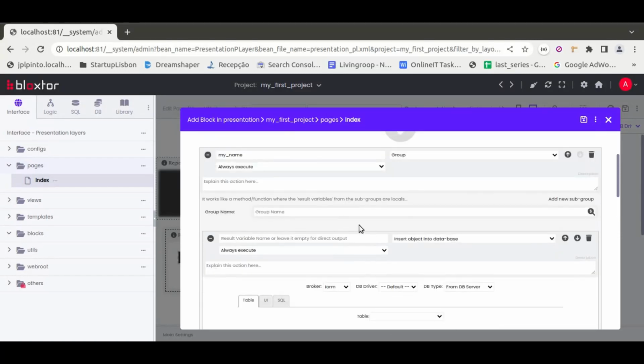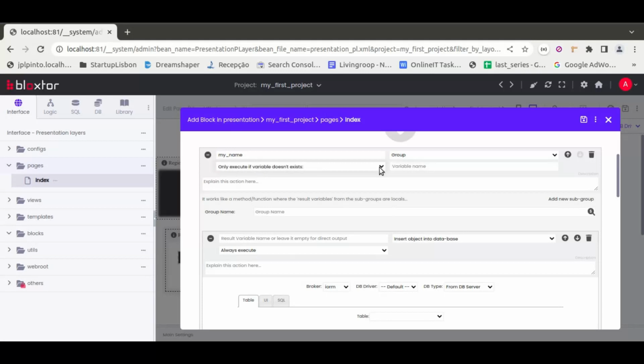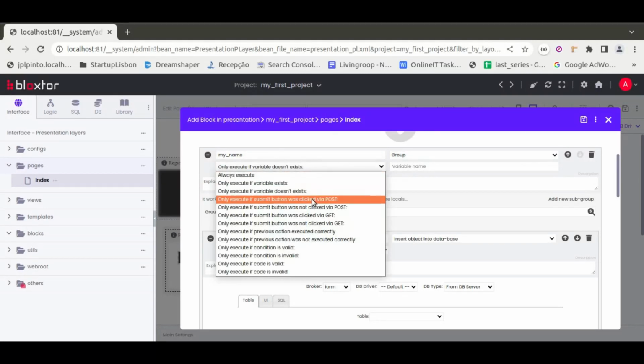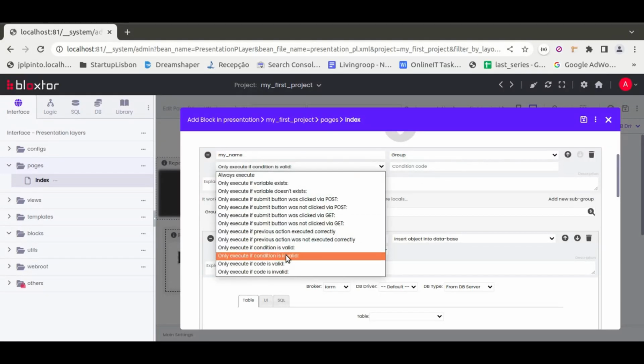This is useful because each action has this option here that you can select for when that action should be executed. So I can say to only execute this group of actions if this variable doesn't exist, or if this variable exists, or if this post button was clicked, or if the previous action was executed correctly, or if a specific condition is valid, or if it is invalid.